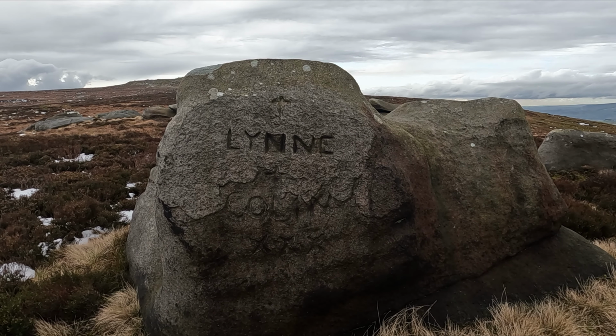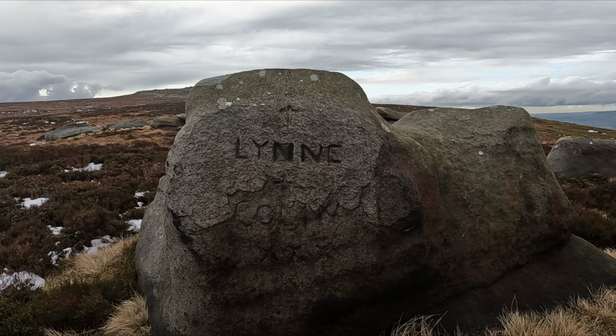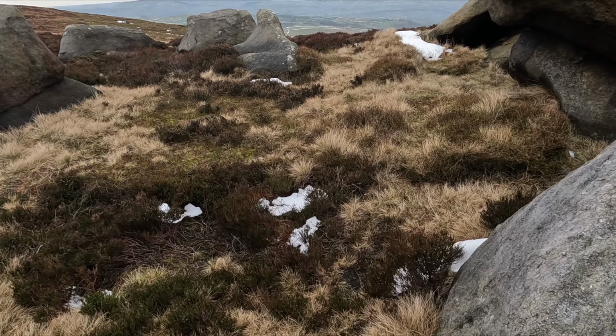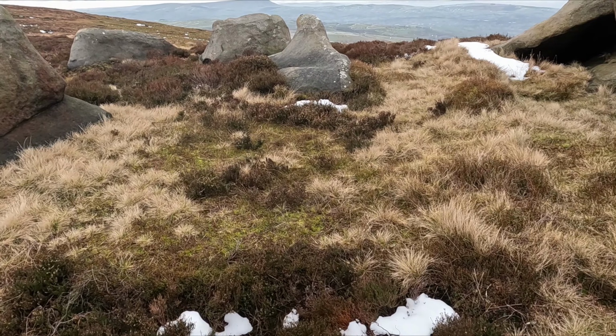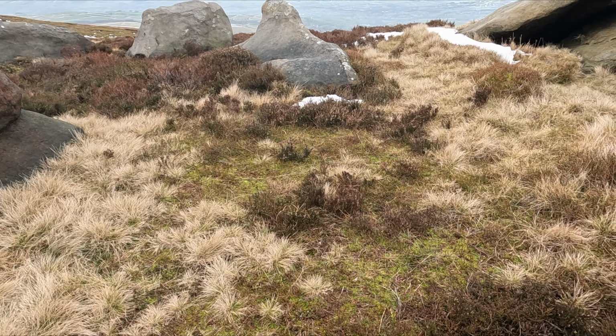Elin and Colin, I remember this, coming up here, me and Lee, years ago. Quite a fresh carving then. Well, I think I've found a nice pitch here, tucked away in these rocks, somewhere around here. But it's too early to put the tent up, so I did say earlier that there's something up here that I want to look for.